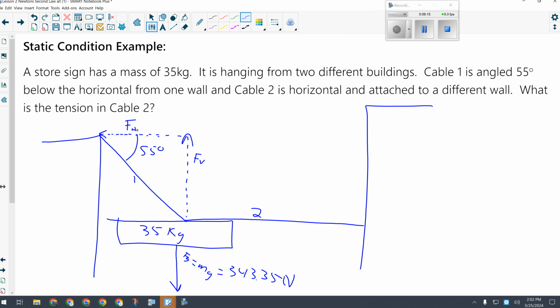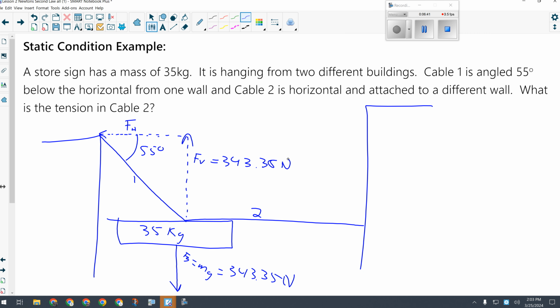$343.35. Exactly. Why? To counteract gravity. Right, because the net force in this question is 0. There's a lot of intuitive stuff that goes into this before we've even done anything except go m times g. Once I do m times g, I've got to realize that it's only this cable that can exert a force equal to, but opposite that, so that my net force ends up being 0.